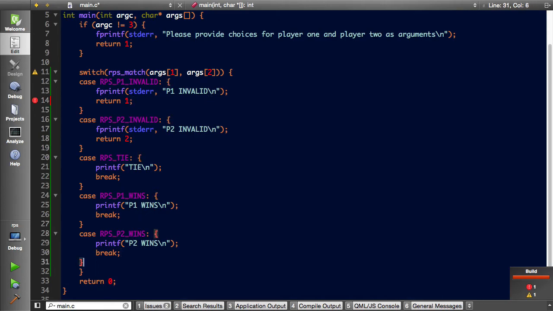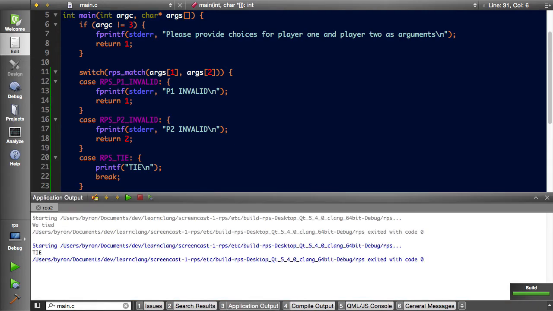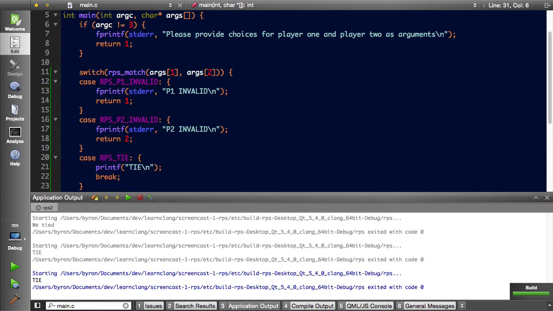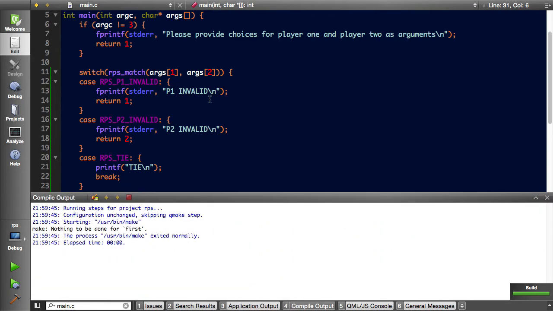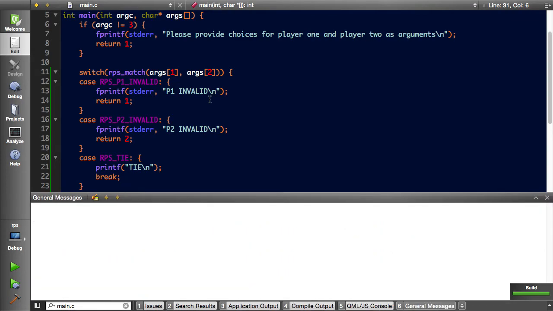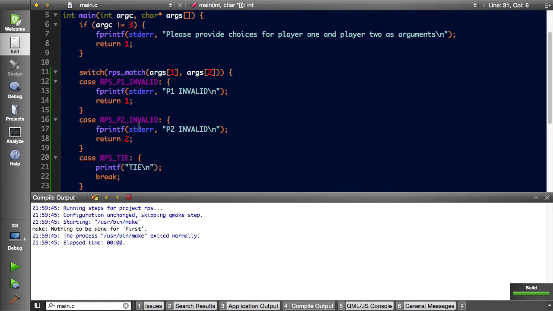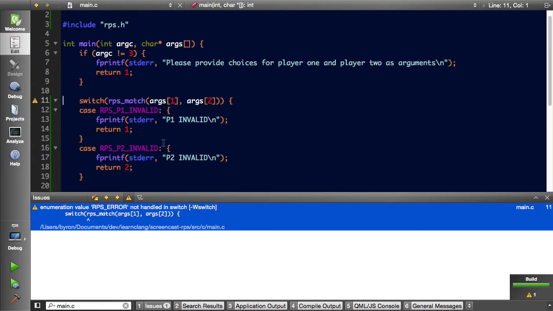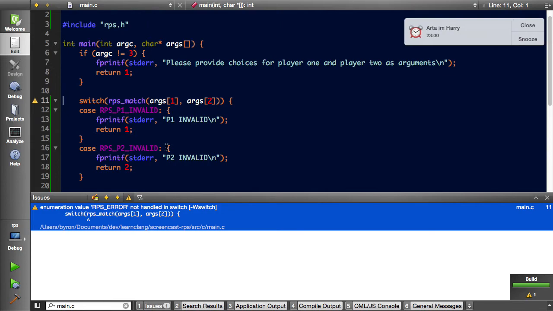All right, that should print something. Yeah. And there was a compile issue. Let's recompile that. Ah, look at that. That's good. It tells the truth.